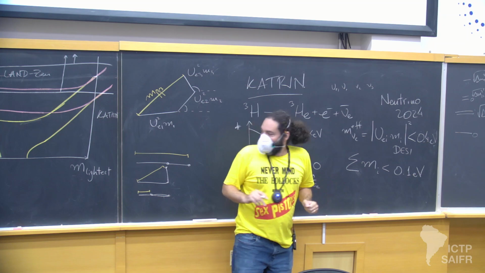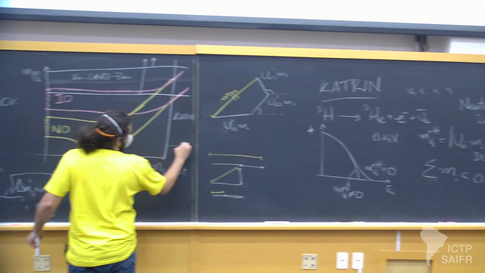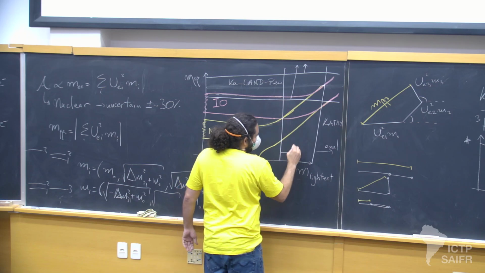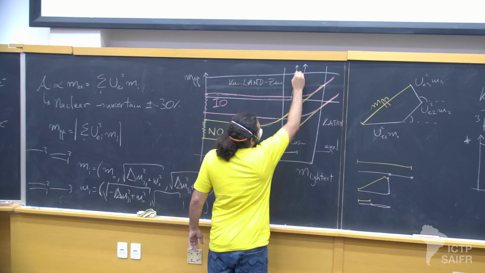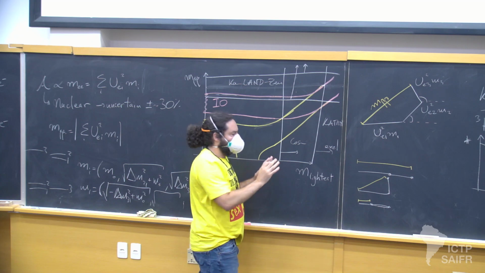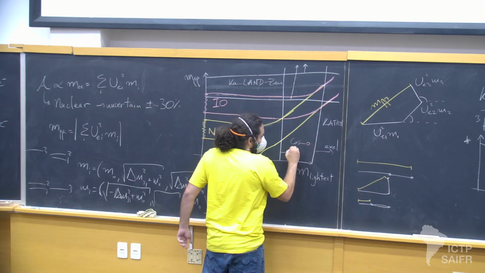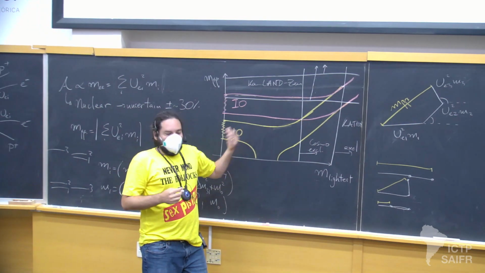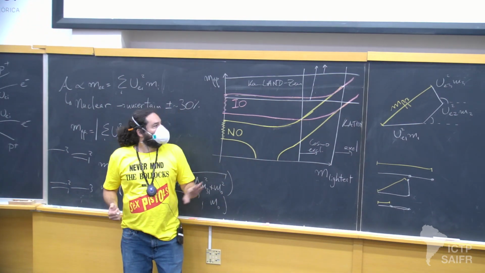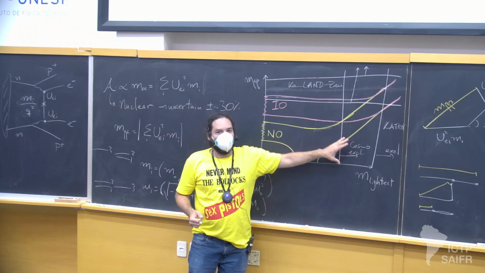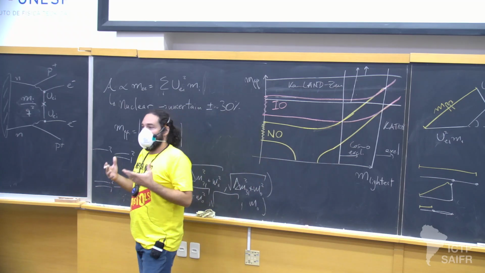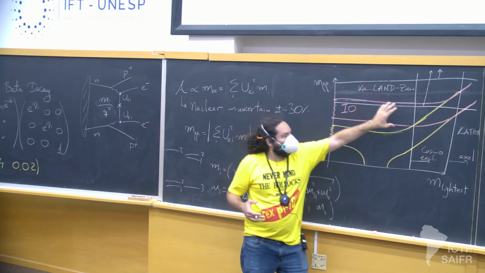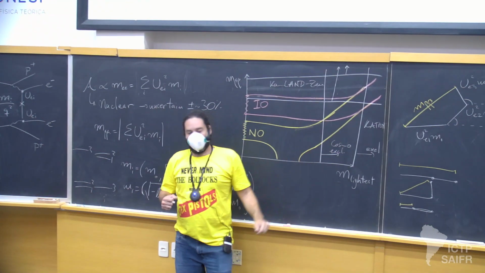But anyhow, cosmology will give you, so this would be excluded. Cosmology would give you like some other line here. A double line, one for normal, one for inverted, but I can just keep one line, which would also be excluded. So why am I telling you that? On one hand, we can have several tests of neutrino masses, if neutrinos are Majorana, on the same plot. Double beta decay, direct mass measurements, and cosmology.